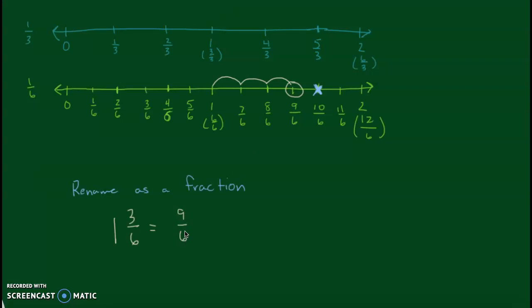Now, as we go on throughout the year, you're going to learn some different strategies for figuring out mixed numbers to fractions or improper fractions. If you have some other strategies you can use, you're welcome to do that. But the number line is always a great way to help you go back and forth between fractions and mixed numbers.